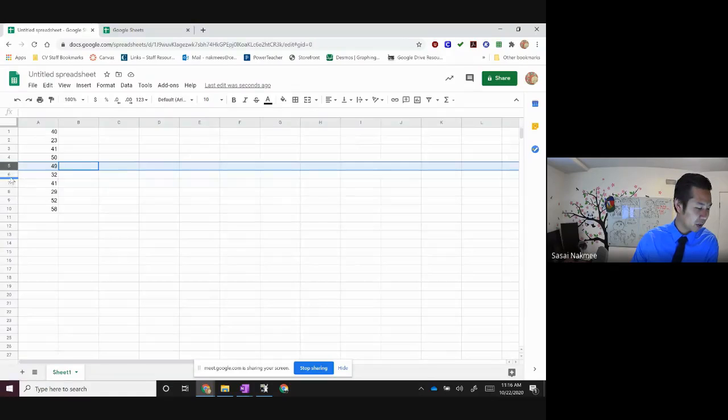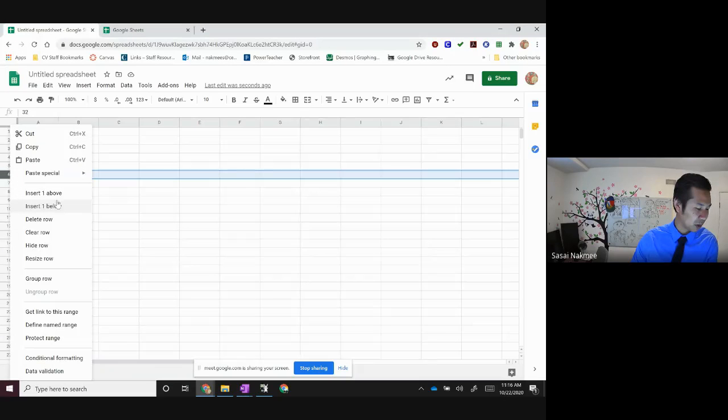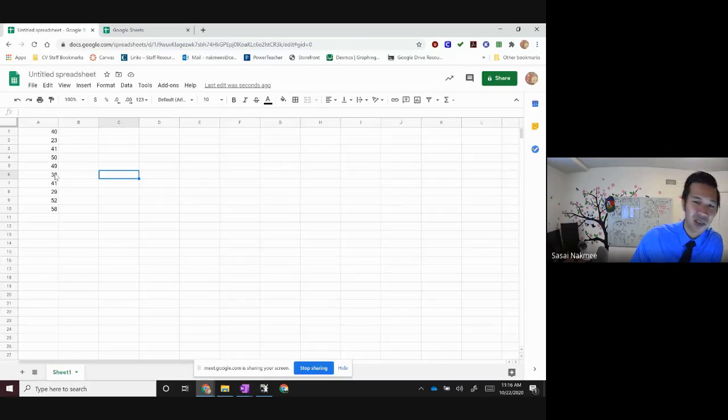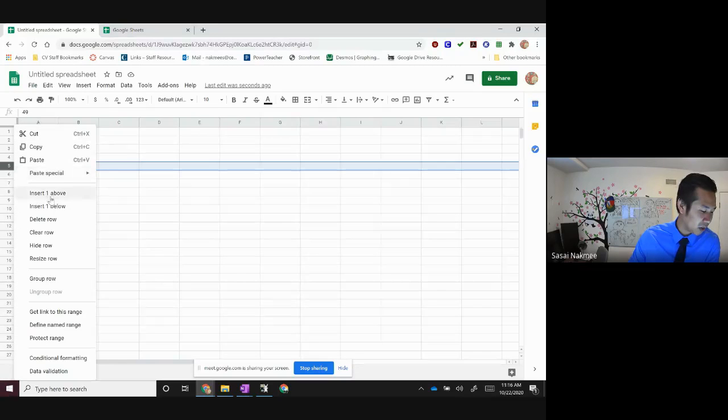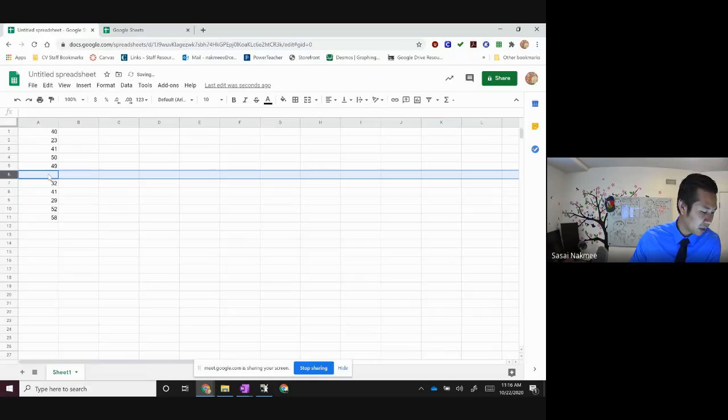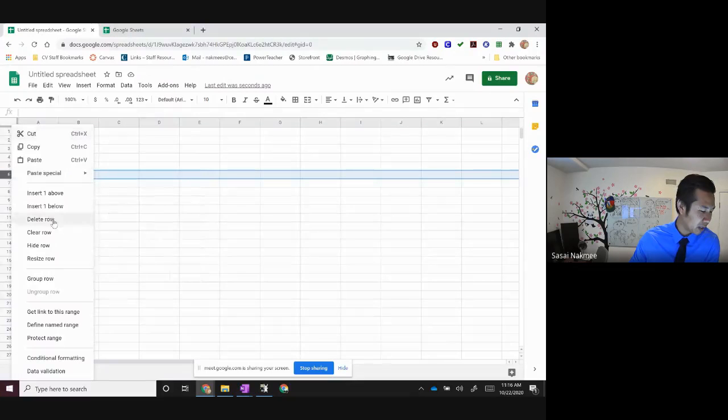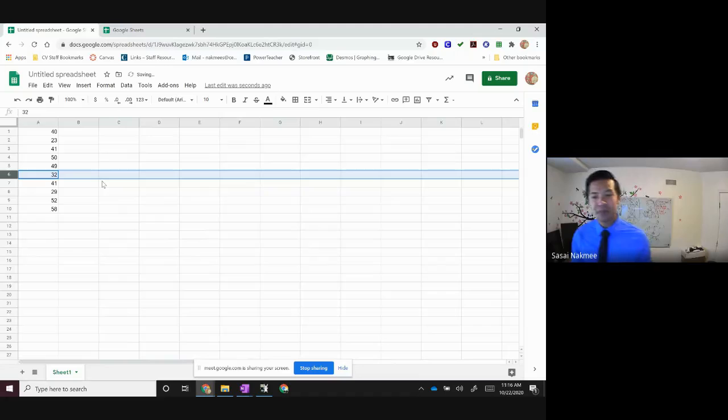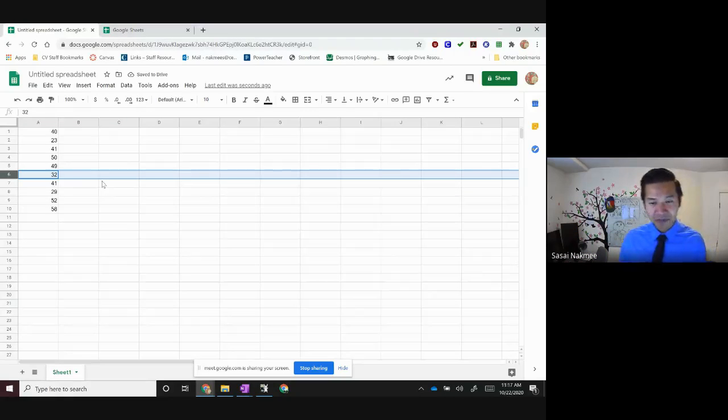If I messed up somewhere, you can right click and just insert a row, or you could delete a row as well. You really shouldn't care if it's in order or not for standard deviation, it doesn't matter, but it helps you to see it. You can right click and do insert above or below, and insert a number that goes there. And if you have a mistake, you can go back and delete it as well. So there are my 10 numbers, right?